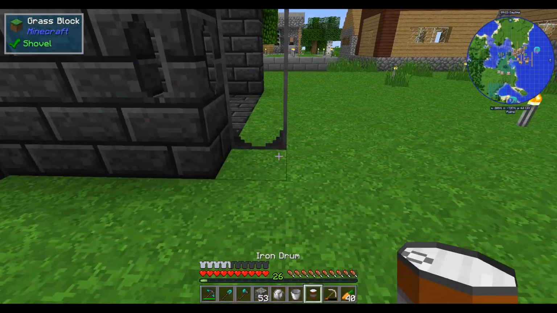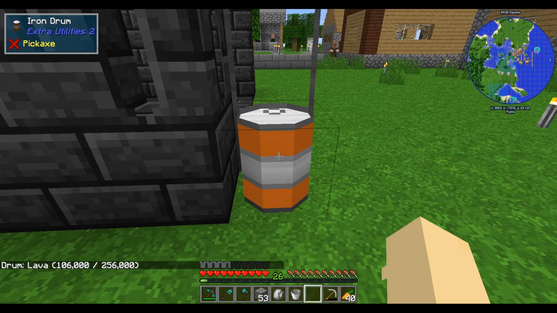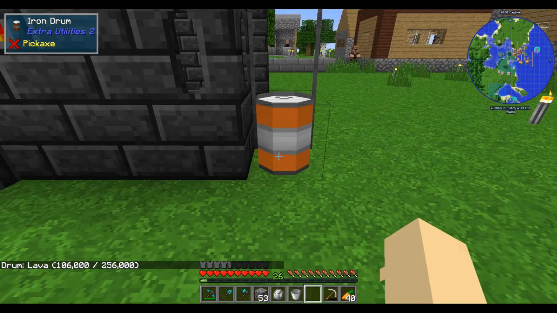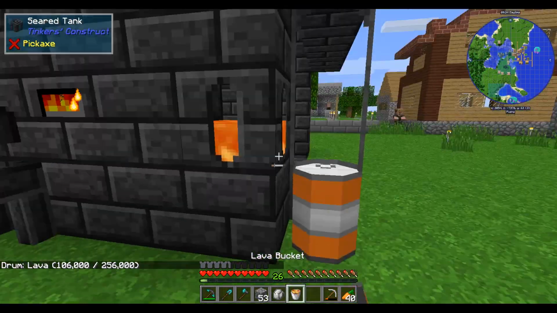And welcome back, guys. So, I got that lava. Let's see how many. We got 106 buckets of lava in here. And now we're just going to put some of it right here. It holds 4 buckets of lava.